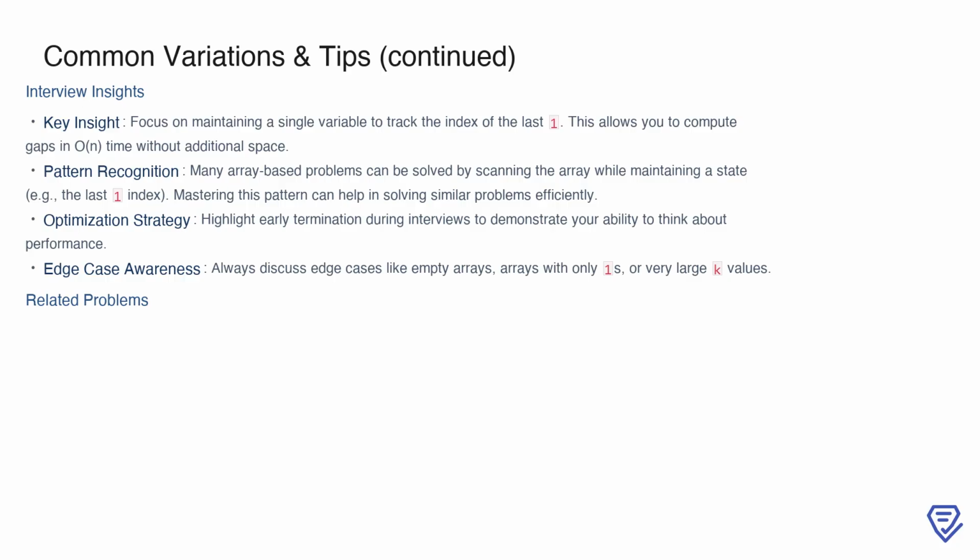Recognizing patterns is another valuable skill. Many array-based problems can be solved by scanning the array while maintaining a specific state, such as the last one index in this case. Mastering this technique will help you approach similar problems effectively. Additionally, interviewers often value optimization strategies like early termination, which show that you're thinking critically about performance. Don't forget to address edge cases, such as empty arrays, arrays containing only 1s, or situations where k is extremely large. Discussing these scenarios demonstrates thoroughness and attention to detail.